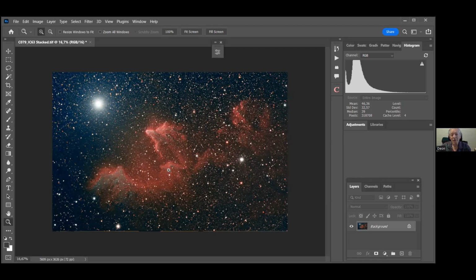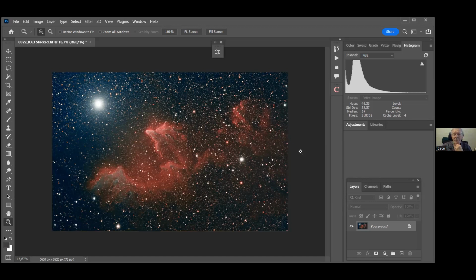Normally, I go further with my process, which is basically curves, moving up the contrast between the various nebulosity and the background, trying to get the faint nebulosity more visible. And I could only do that up to a certain point. So I thought to myself, I'll stick with that.